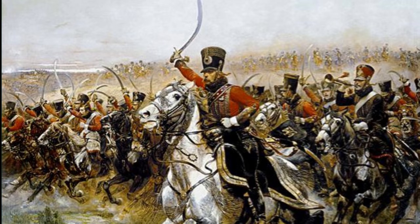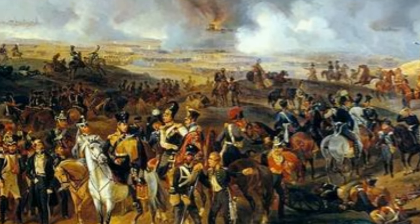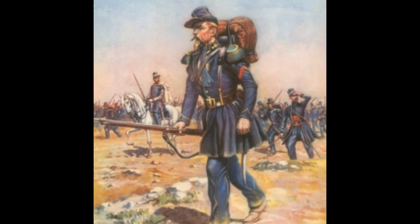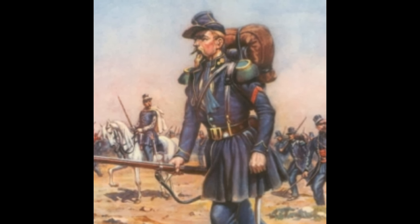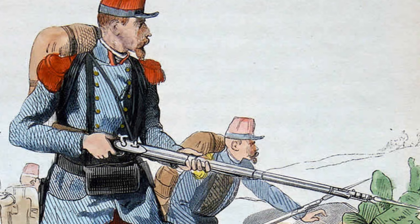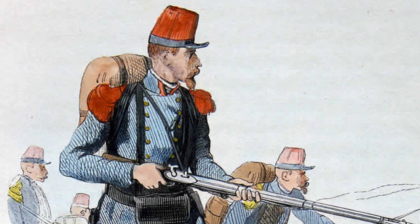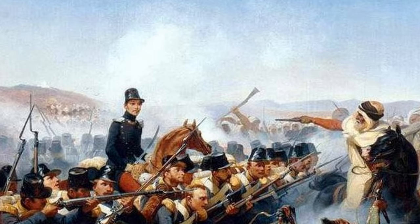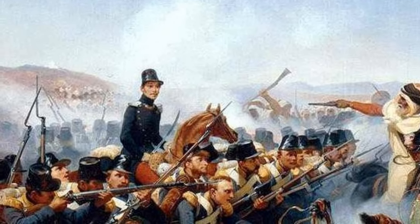At the same time, some armies were experimenting with simpler designs for the shako. While wars on the continent tended to be more formal — and the general idea was that a soldier would fight in their parade dress uniform — formality was less important on the frontiers of colonial nations. One of those nations was France. In the 1830s France had troops fighting in French Algeria where the hot climate made shakos impractical. There they developed a duty hat they eventually called the casquette d'Afrique, or Africa cap. The hat had similarities with the shako but was smaller and lighter, with stiffness added using lightweight cane — almost a hybrid of the shako and the bonnet de police.